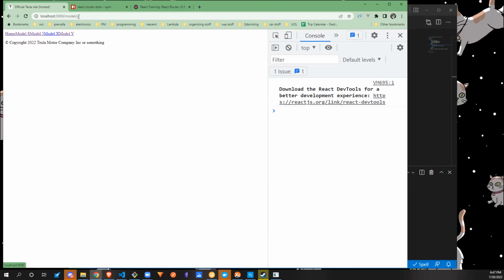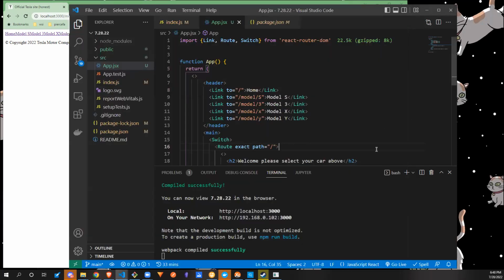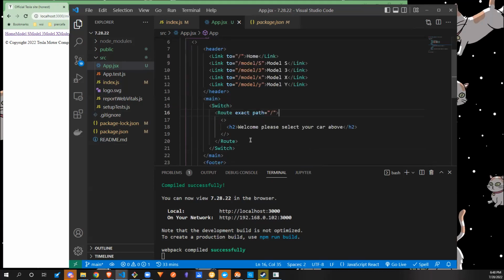If I go back home, which is going to the root, the slash route here, then it's going to display this. But if I go to Model S, Model 3, Model X, or Model Y, it doesn't display that welcome message in the route. So that's the explanation on exact, just FYI. But if you wanted it to always say welcome, please select your car above, then you could just leave it in there and it would work perfectly fine.